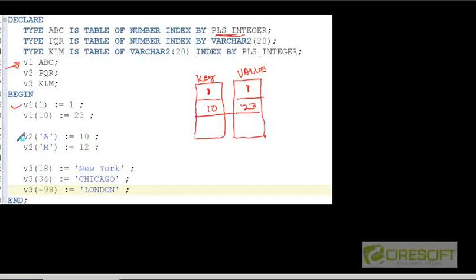I have created another type called PQR. In PQR the key is VARCHAR2. Then I declare a variable v2 of PQR. This is how v2 is going to look.